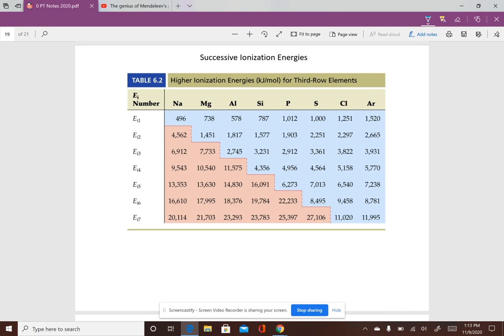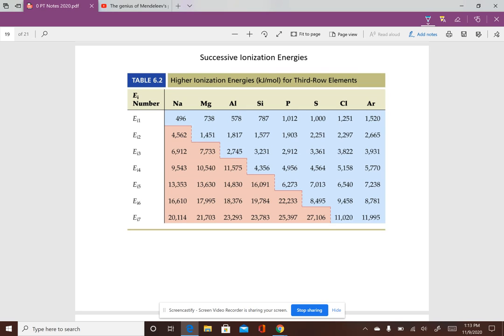Now, this is something that you guys are going to have to be able to do that the Regents classes would not be asked to do. When you look on the reference tables for ionization energy, it's the first ionization energy, which means the amount of energy it takes to remove the outermost electron, the first electron in the valence shell that's the furthest away from the nucleus. And that's always going to be the easiest one to remove because it's got the most energy. It's the furthest out there.